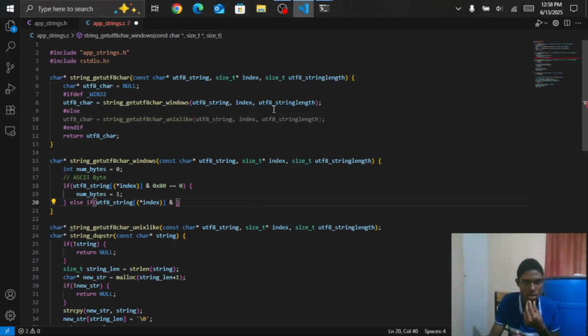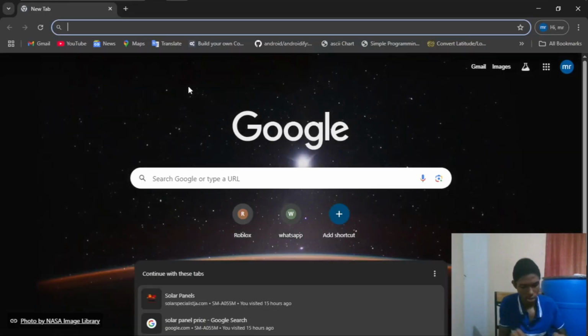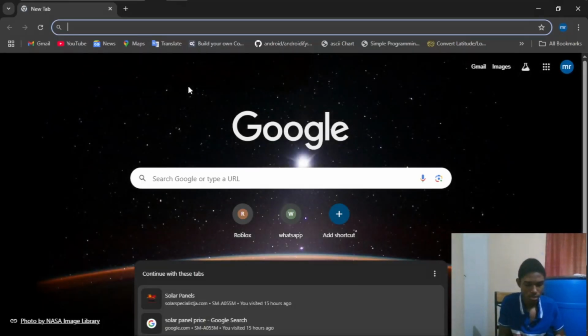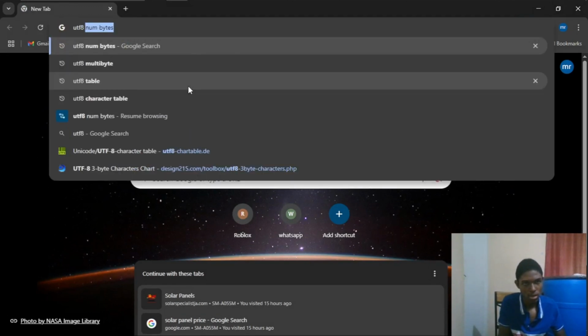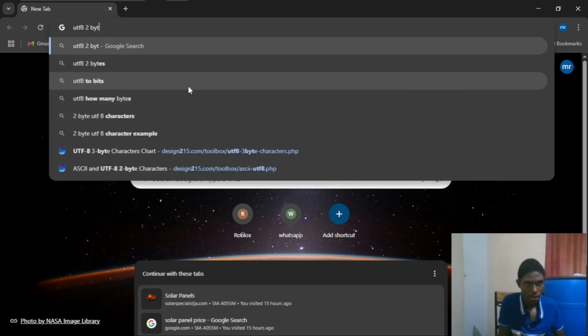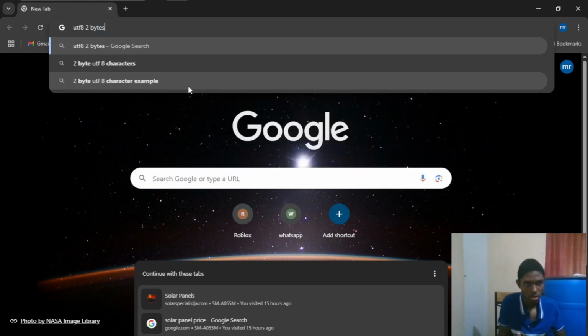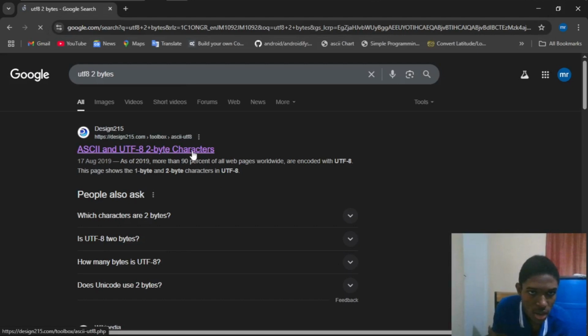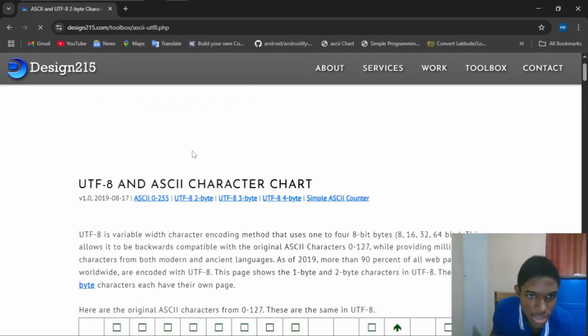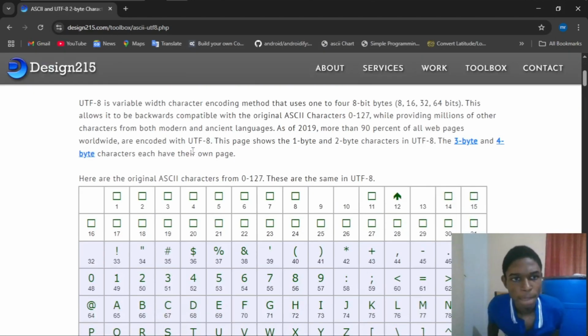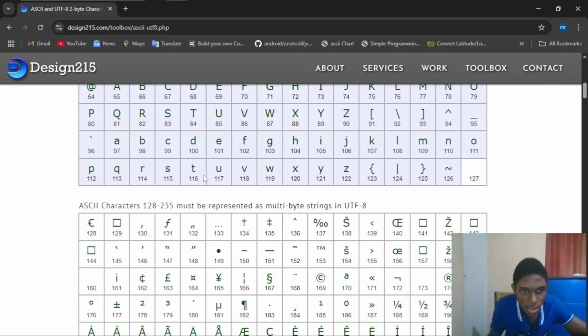Let's open up our web browser real quick. We'll search for UTF-8. Alright, we need a 2-byte table. Let's open up this website and see what's going on. These are just for ASCII characters.